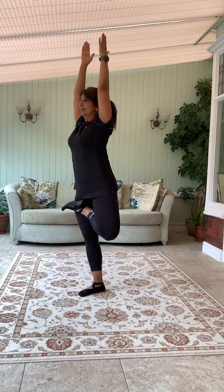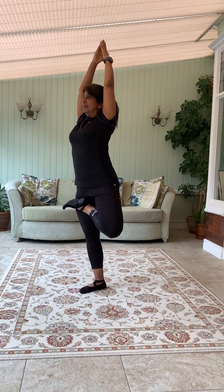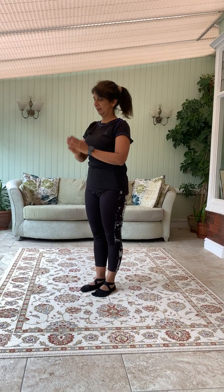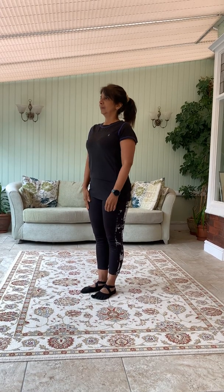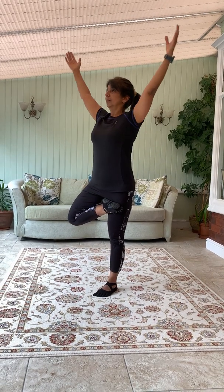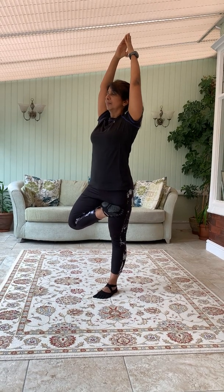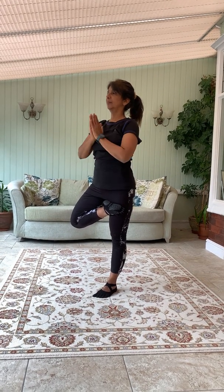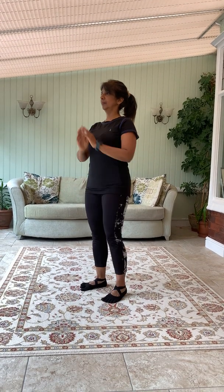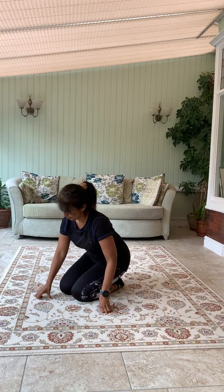For this, you may need some practice. You actually focus your gaze somewhere in the distance on one point, which helps you to focus and balance. So we've done it on the right side. Now you're bending the left leg and placing the foot on the thigh. You're stretching your arms up and you're breathing throughout. So if you find this difficult, you can just put your foot on your knee, and that can be the beginner's position.